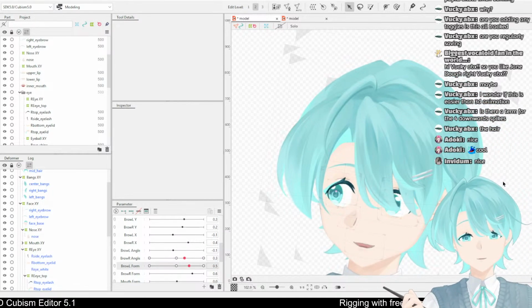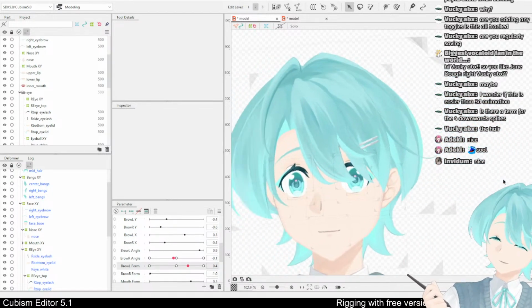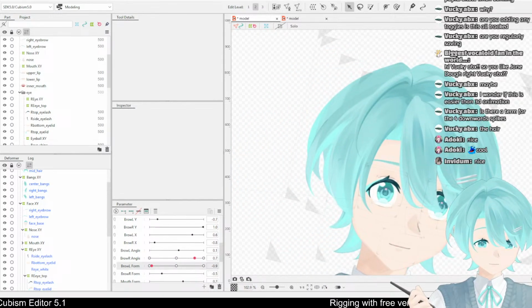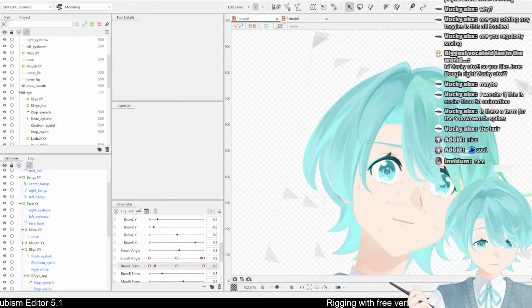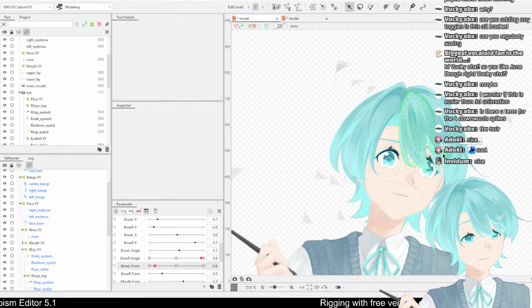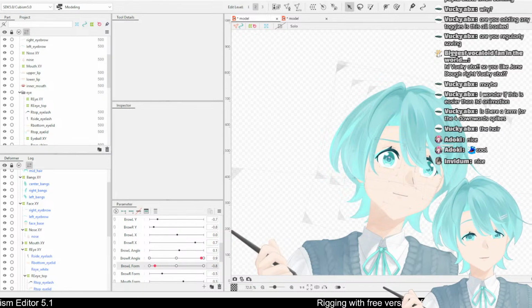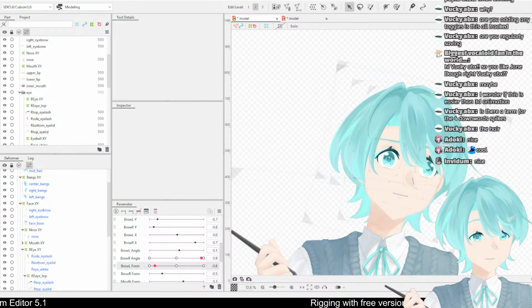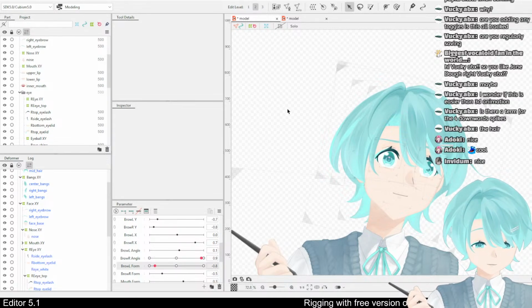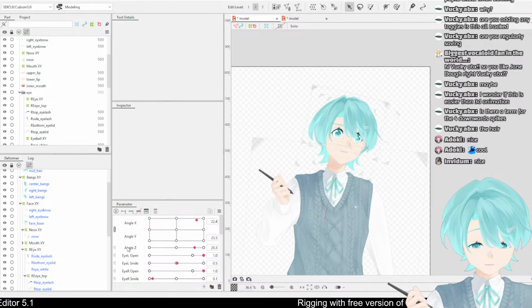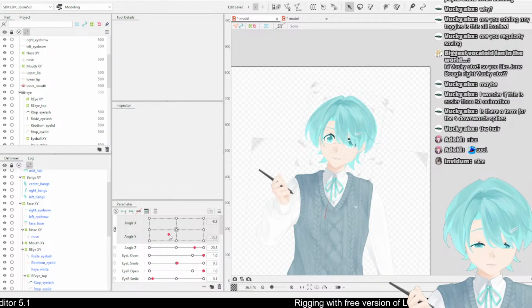Oh my gosh, I have so much range of movement now. Looking up. You can see me look up! Anyways, that'll be it for today. I think that was a pretty straightforward run through of the ways to rig.